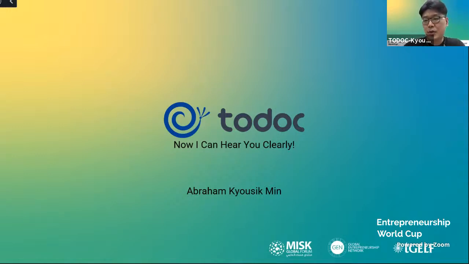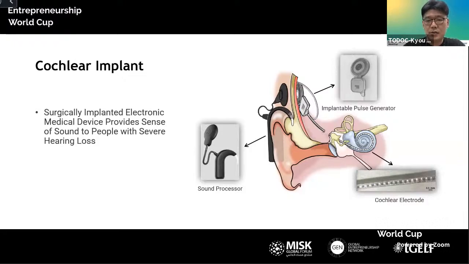Hello, my name is Abraham Kyushik-min, CEO and founder of Todak. We provide price competitive and technologically improved cochlear implants for all. Cochlear implant is a surgically implanted electronic medical device for people with severe hearing loss. It restores the sense of sound by delivering electrical stimulation to hearing nerves in the inner ear.